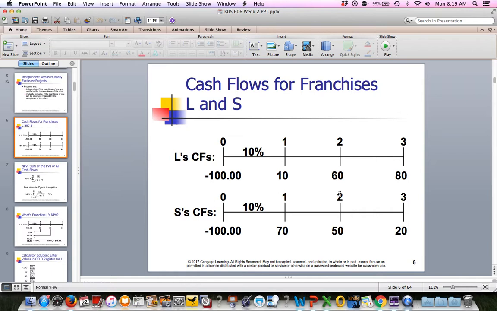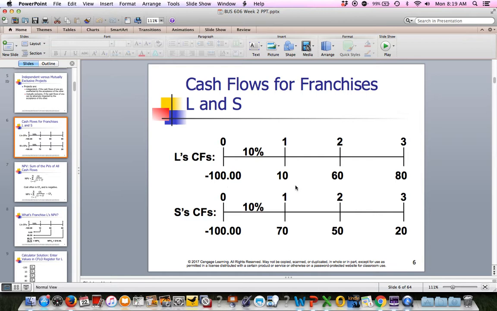And so they're kind of just walking us through what that means. They're giving us two examples, L and S. L for long, S for short. Just to show you two different examples. This is what they call a timeline approach. CF is cash flows. In both of these, we're investing $100. That's the negative. Typically, you have that first year, time 0, as negative. It's a cash outlay to invest in a project.